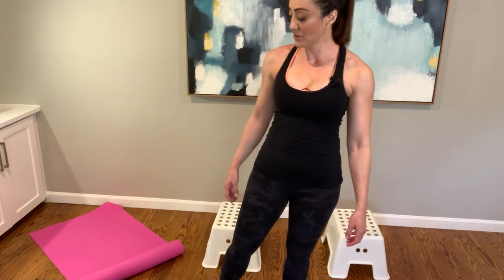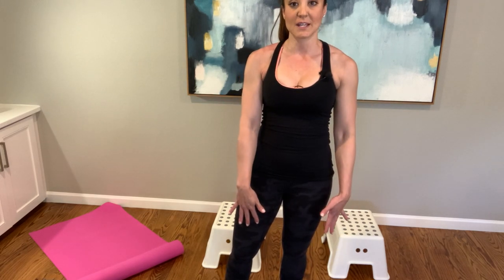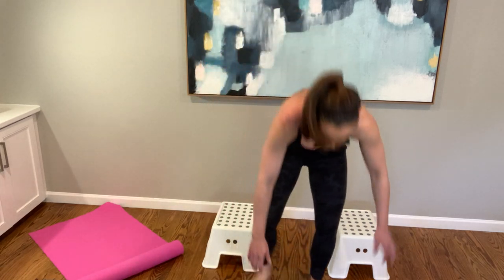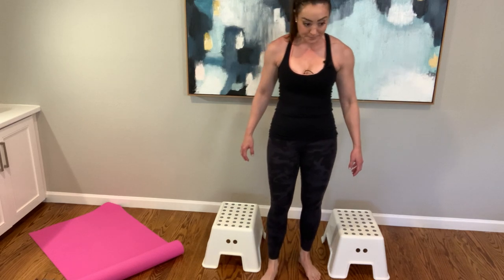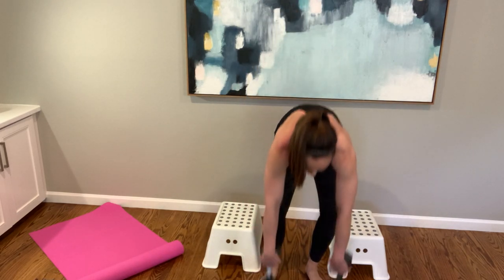Okay, so those are our two moves. Triceps, right, and then the deficit deadlift. Okay, we ready? All right, I'm gonna need to push the timer. So you get up on your whatevers you've got. Okay. You ready? Up you go.